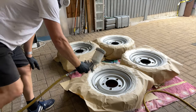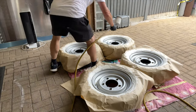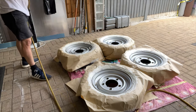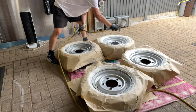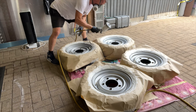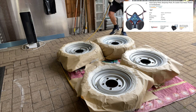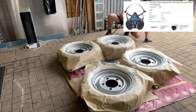First thing we're gonna do is just waft a bit of air. Now, if I just pull the trigger slightly, you get just air and no paint coming out. So I just go over these, make sure the paper's stuck down and make sure we've got no dust that's just dropped on there. And then we can go and put a very, very thin little waft of paint on just to give it something to stick to. Look, let's just go over this again. Just a little dusting on all the wheels, and then we can get some thicker paint on there and just try and get it around all the bits you can't see.